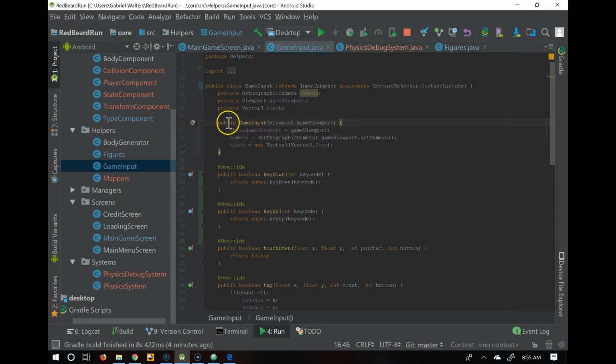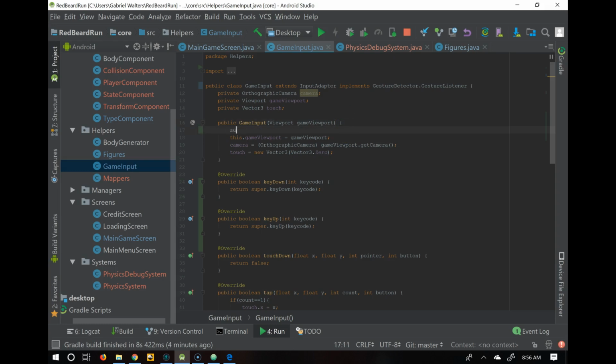Because now we're extending a class, we're going to have to call super. I don't think we have to pass anything into it. The super is going to handle those key downs and key ups, and we're just not.